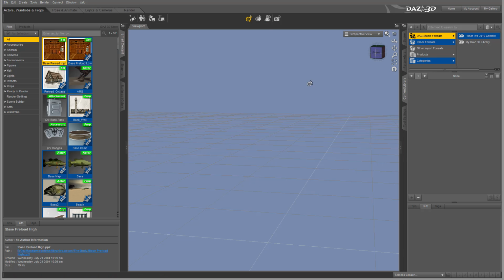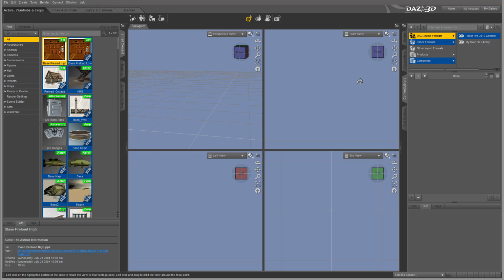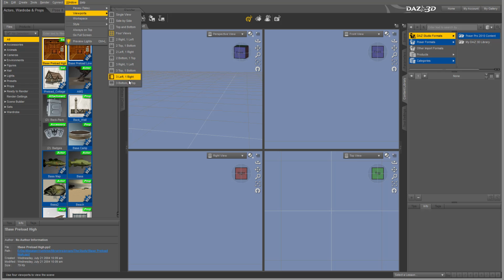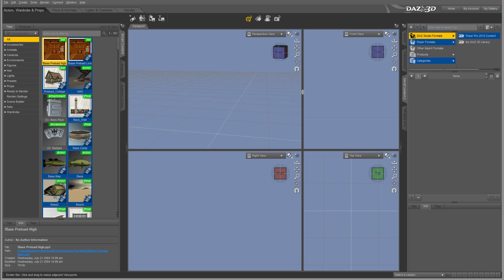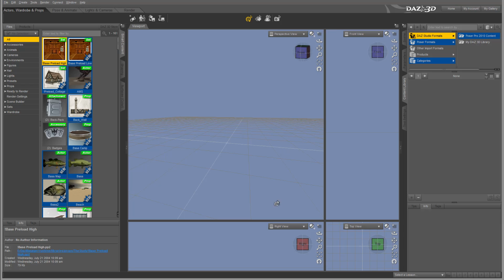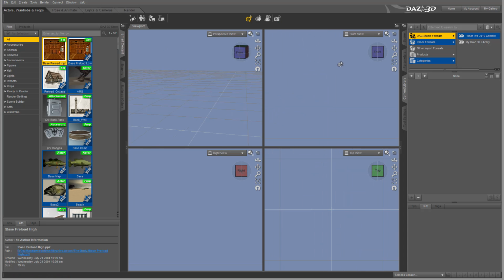But if you need more than one window at a time, you can always go to Viewport. For example, you can split side by side, or create a four-view layout with perspective, front, top, and left. Remember, you can always change them if you need to, right from here, or you can go to different viewports, which have a lot of predefined presets for you. On the viewports, you can also customize further by moving your mouse over them and repositioning or resizing them in a way that fits you better. So you're not restricted to the specific viewport layout offered at the time. Okay, so let's go ahead and, under Workspace Viewports, set a single view.